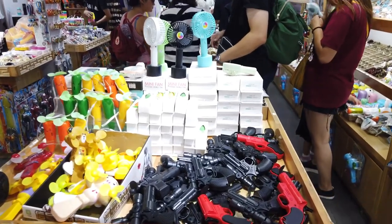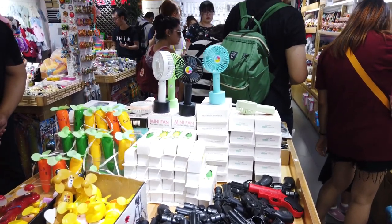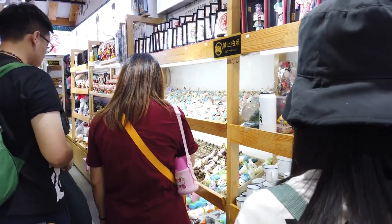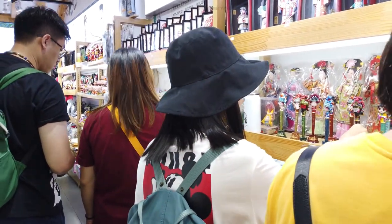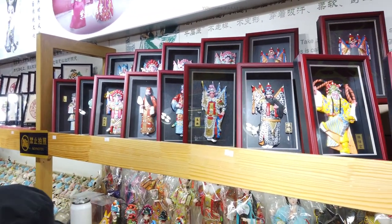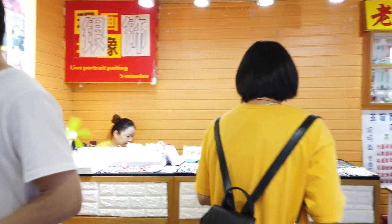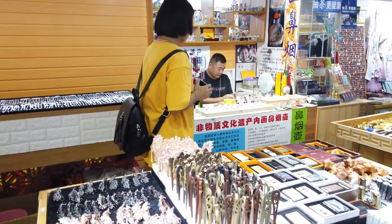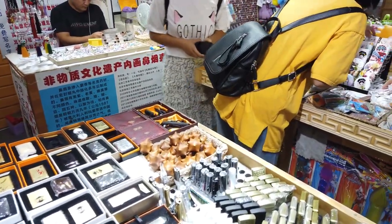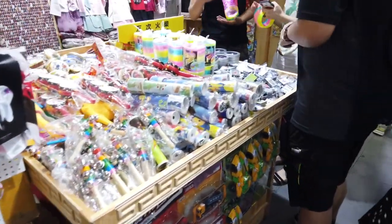So one thing I would like to mention here, while you are in China, when you shop in, don't feel shy to bargain. Never pay the asking price. They're expecting this, and this is normal practice in China, so don't feel shy. So Hutong is a heaven for family visits. Like, there's something for every member, each and every member of the family: kids, husband, wife, toys, electronics, everything, bangles, jewelries.